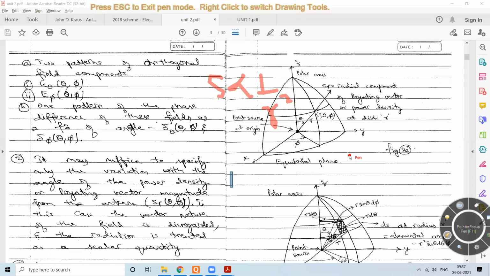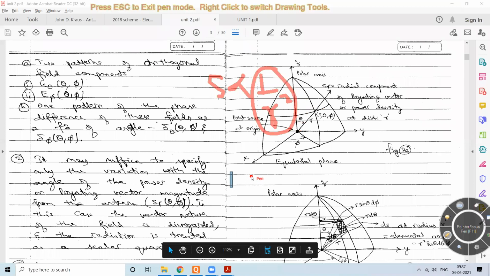So when we observe the field values or the power values, when we go to the far field analysis, the components with 1 by r square become negligible. When we go to the next part of the module, wherein we discuss the field values of the short dipole and the lambda by 2 dipole, there we'll get to know what the different fields present in the near field are and what the different fields present in the far field are.